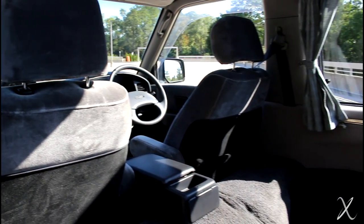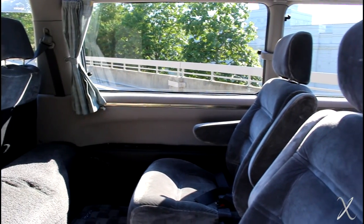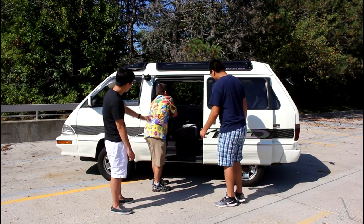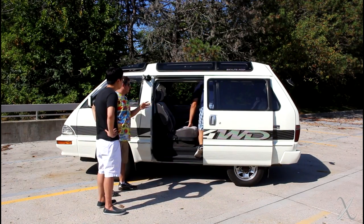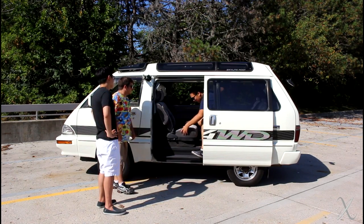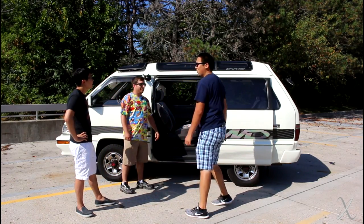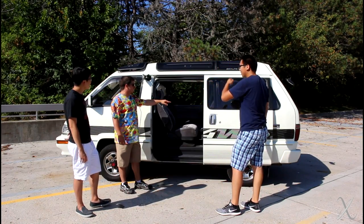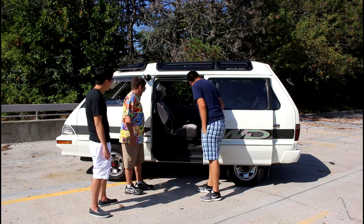The other crazy thing I remember seeing in pictures — this has captain's chairs and they rotate. Even if you get the bench seats, those still rotate as well. So you can sit facing the other direction — that is so cool. On top of that, the middle seats and back seats can fold all the way flat and create a bed. You could truly live in this thing. You should take this camping. The back seats can also fold up out of the way.